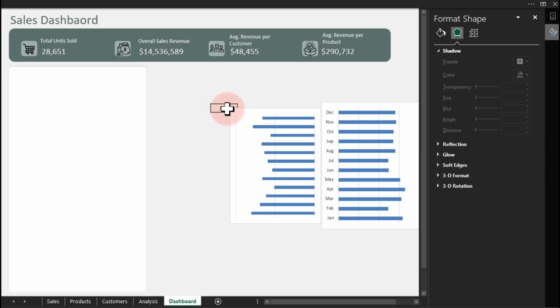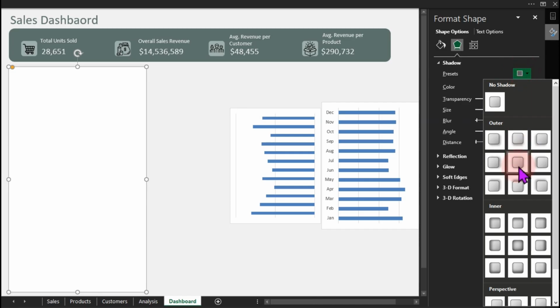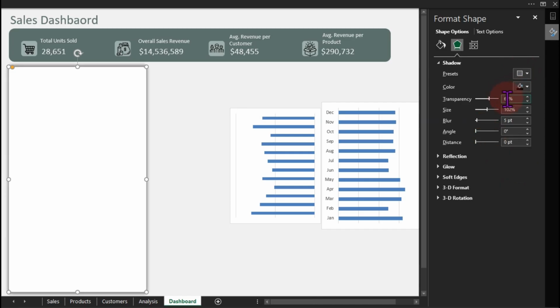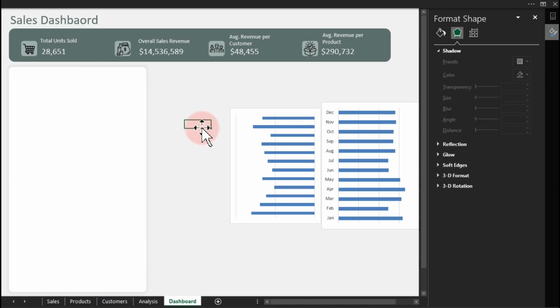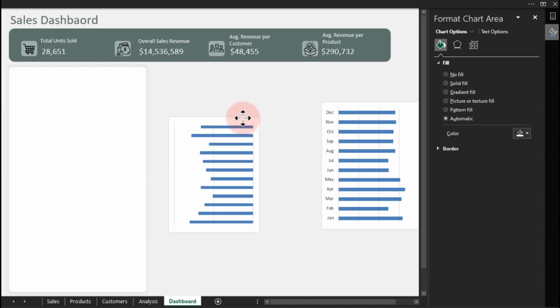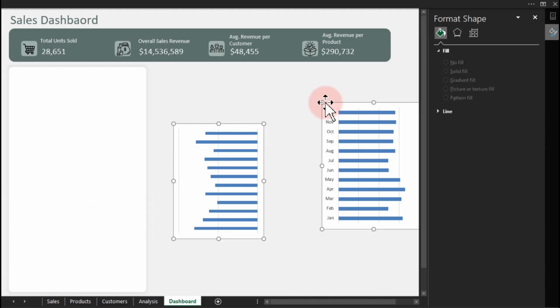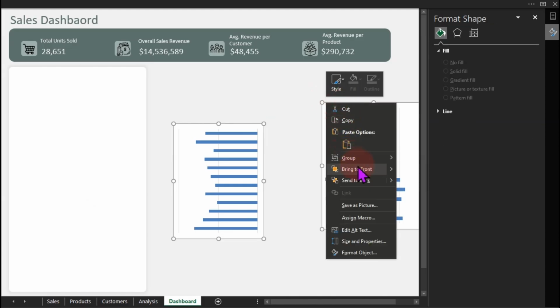So I'm thinking of something. Let's see, what if I use the offset center and I'm still going to use the same 95. So this is quite clear, okay? Then we have to fix this over here. So it's going behind. Just hold your Control key and select both of them, right click, and just do bring to front.